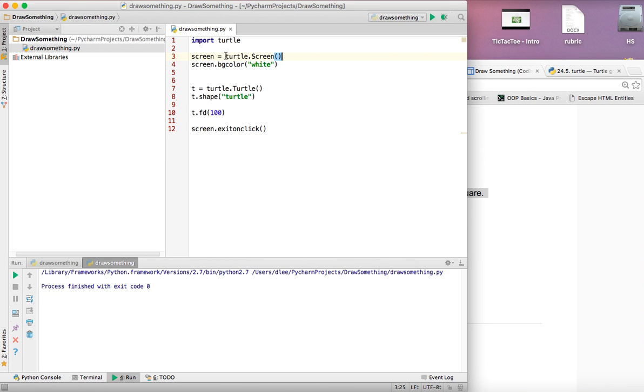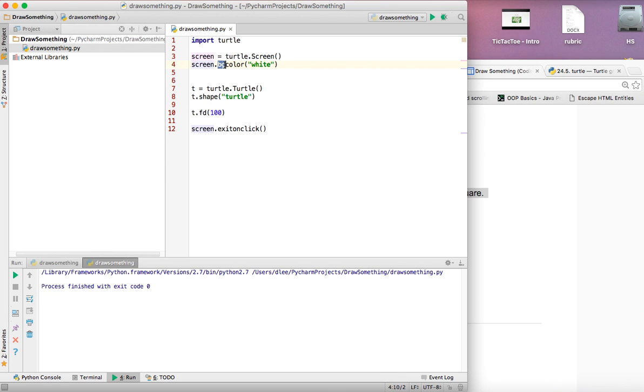And the way that you create a screen is you say, okay, in the turtle module, I have a screen function, right? And what this screen function does is it makes, I think it's a 300 by 300 pixel screen, and it gets returned here. So we save the screen inside this screen variable. And we want to save the screen inside the screen variable because we want to be able to make the background white, right? And that's what this command here does.